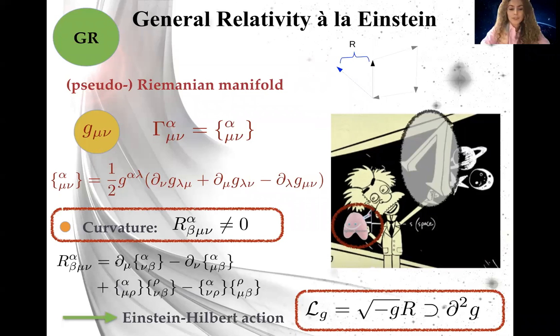And because of these derivatives acting on the Christoffel symbols, you have second derivatives acting on the metric. And that's a problematic property, let's say, of the standard formulation of general relativity. For instance, if you do the variational principle, then you need to have the Gibbons-Hawking-York boundary term in order to have a well-posed variational principle. So this difficulty comes from having second-order derivatives acting on the metric.